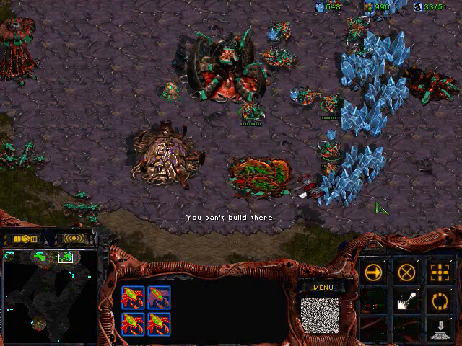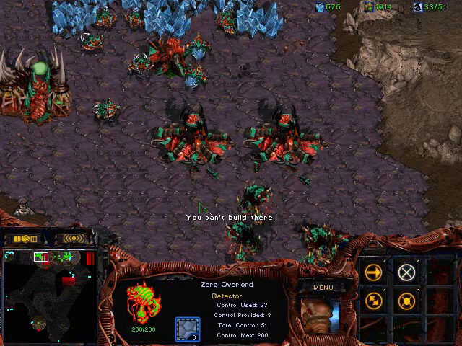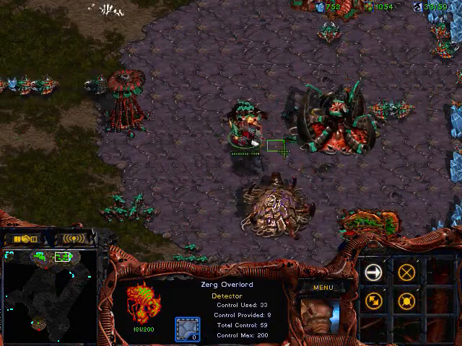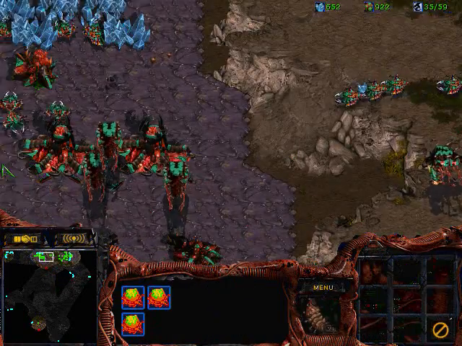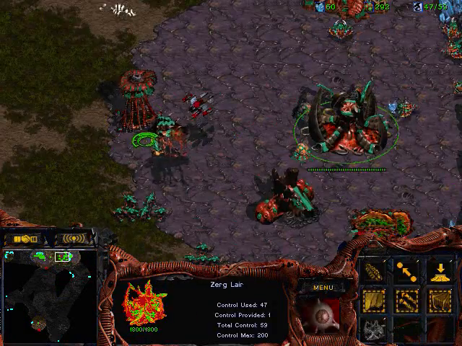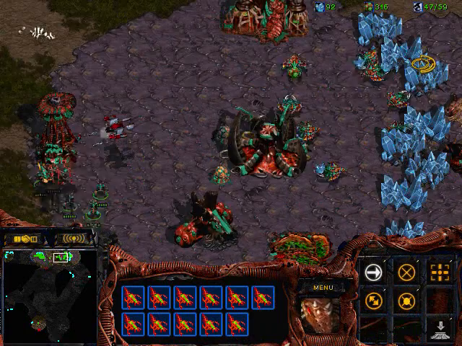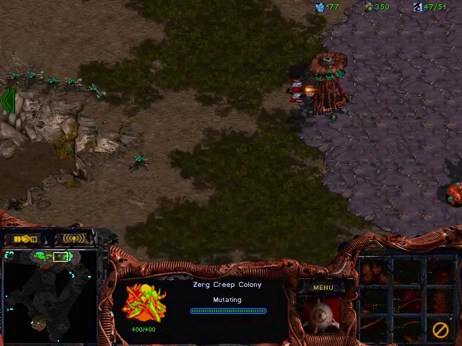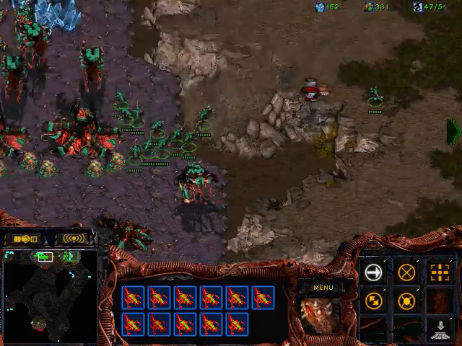So yeah, my Spire's done, his Wraith's in my base, and so I'll make a couple Muta, I'll make a couple Scourge, and then I'll be fine. It was kind of my mistake, it was a pretty bad mistake there. Shouldn't have spent so much time trying to make that spore, because I would have had Scourge earlier and I wouldn't have had my Overlord go down, but it's not going to affect me too much.